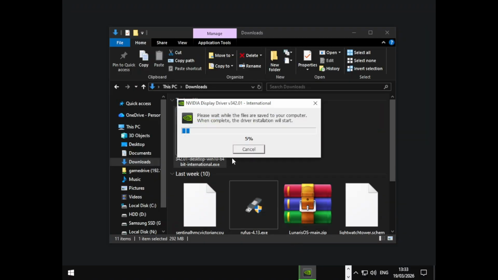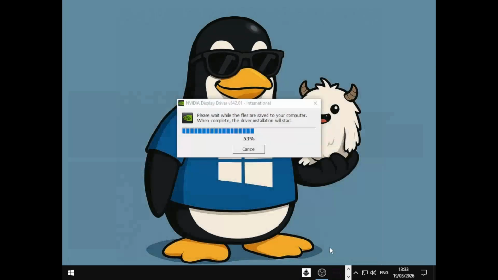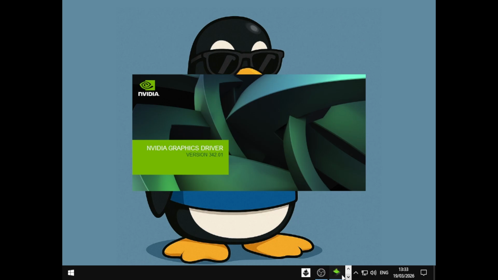Let's try it again, see what happens. It can never go wrong, really. Something's happening. Let's not freeze again, please, NVIDIA.